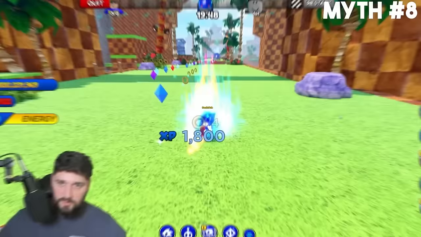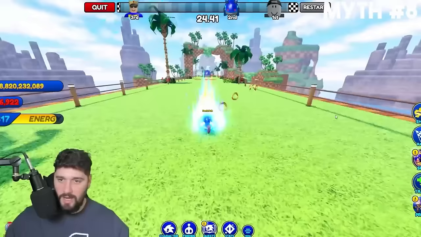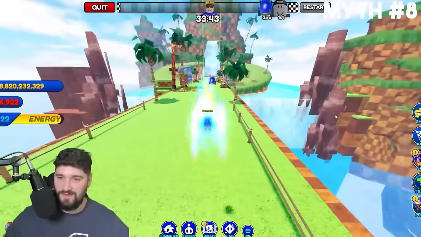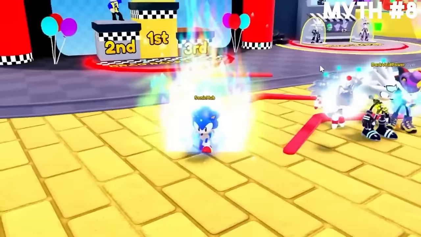So we're in a race, right? We're going to keep racing, and we're going to complete it. I got to go a little bit faster, though. I don't know what's going on with me. I'm a little rusty, all right? But yeah, this is definitely a lot better than the original Green Hill racetrack. It was bad. It was everything wrong with SSS 1.0, but here we go. Boom, we beat the race, and we have officially spawned in Green Hill.